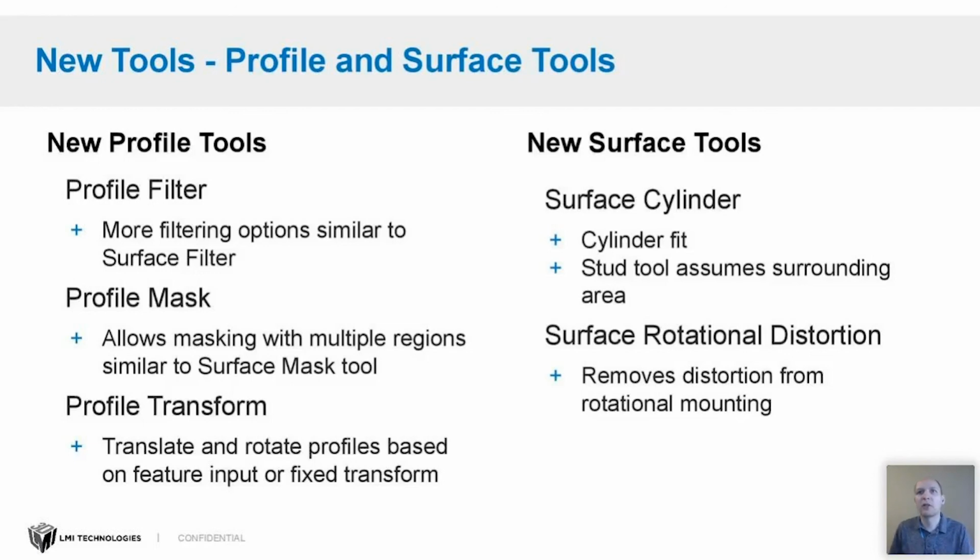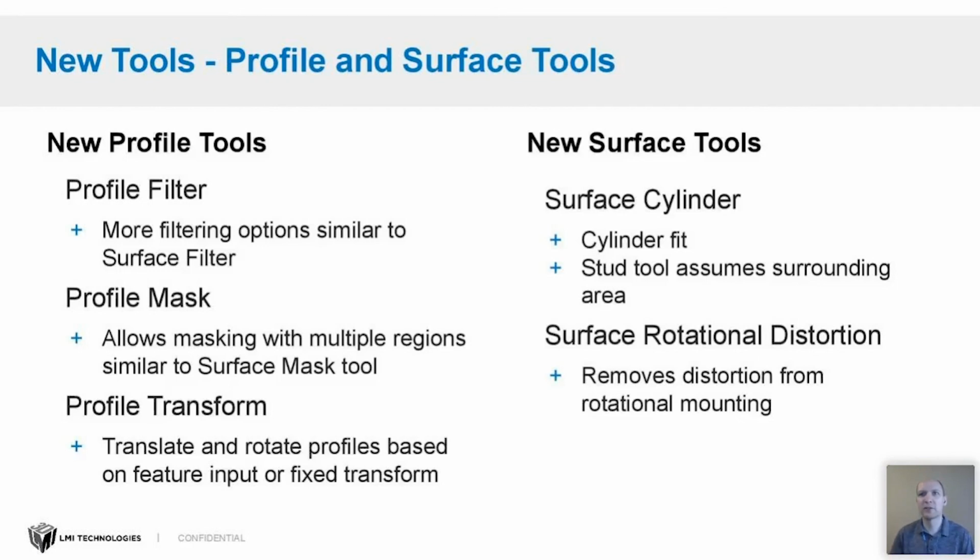And then in surface mode, we're adding the surface cylinder tool that performs a cylinder fit. This is slightly different from the stud tool that we've had previously, where you would measure the orientation of a stud coming out of a surface and specifically be looking for things like the angle from the surface, is it perpendicular or not. This cylinder tool is a lot more generic and lets you operate on anything that's cylindrical, find the center axis orientation of that, and give you radius as well. So it's a very powerful tool for anything cylindrical. You can imagine there's a million cylindrical things that you could operate this on.